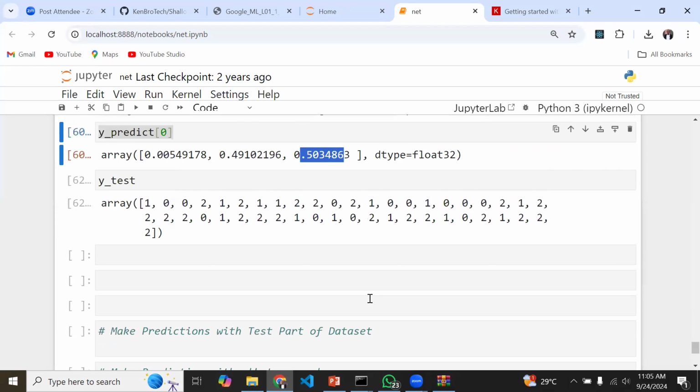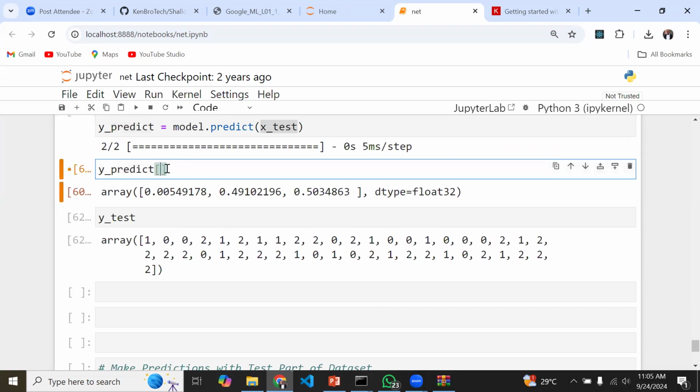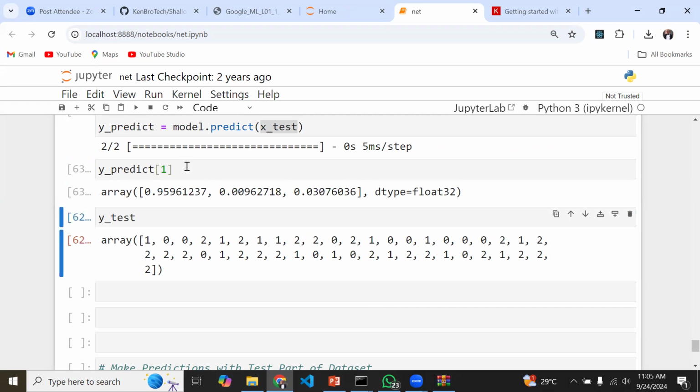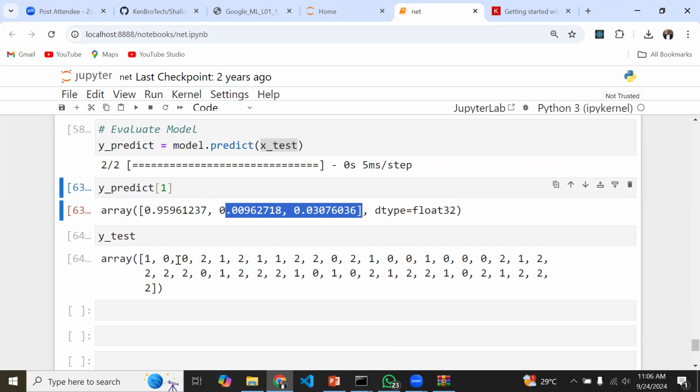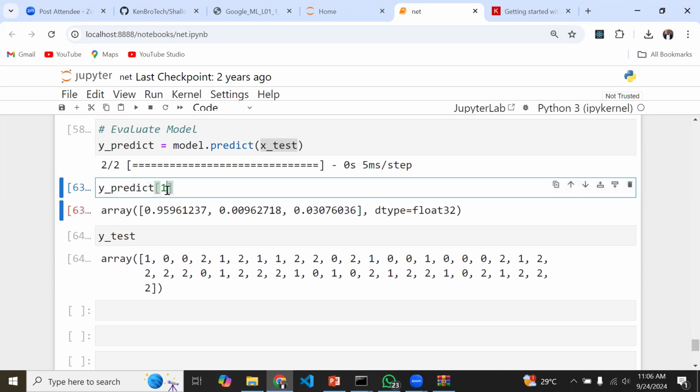But let's look at the second one. For the second one, we are seeing that it is about 95% sure that this was label 0. And indeed, it was showing as 0 over here too. And of course, if it is 95%, then the other ones are going to be significantly small. Let's check the third one, which is also going to be a 0. So the second one was 1 with 2.